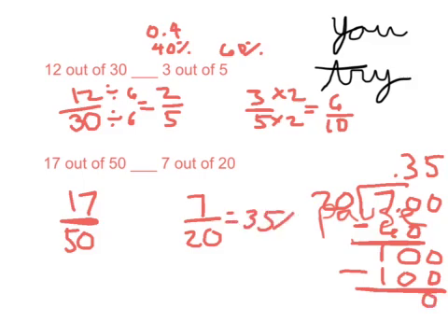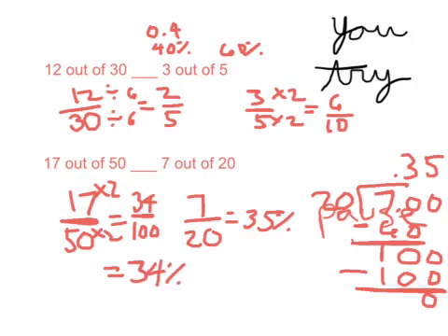Now if you did your math correctly for 17 fiftieths, that's times 2 and times 2. Easy recognizable for me, hopefully for you too. 17 times 2 is 34. That's 34 over 100, which is equal to 34%. So we're comparing these data sets. 34% is less than 35%. So the data set 17 out of 50 is smaller than 7 out of 20.